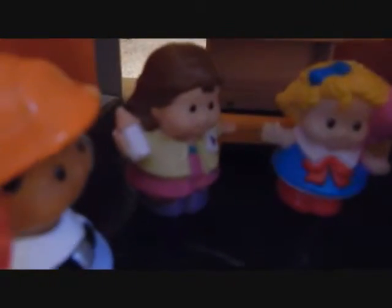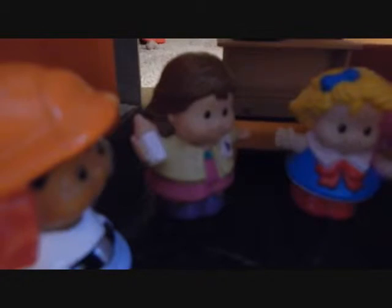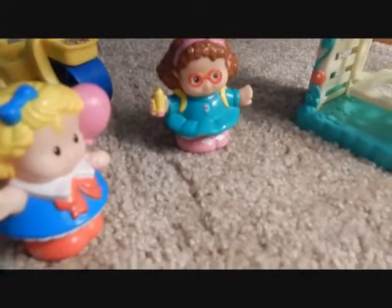That was delicious, thanks mom! You're welcome. I have to admit it was pretty good, but this is the only time we're ever gonna eat sweets during breakfast. How about you guys go play outside? Your father and I have to talk for a little bit. Kids go outside. I'm gonna go swing. I'm gonna go ride my bike. I'm bored. I want to go upstairs and see what's there. No, Eddie — mom and dad told us not to go up there. You're gonna get in big trouble. I'll be careful, they won't even know I'm there.